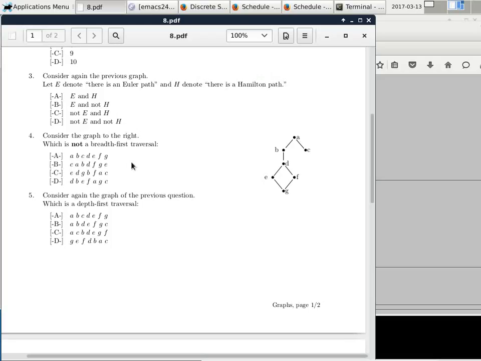A, we go B, we go D, we go E, and then we take F. No good. Why? Because we still have G and F to take. So this is not good either. So the next one. A, we take C, that's fine. This is then the end. So we move back to A. Now we have a different fork to take. So we take B, then D, that's fine. Then E, that's fine. Then G is fine. Then F is fine. This is it.